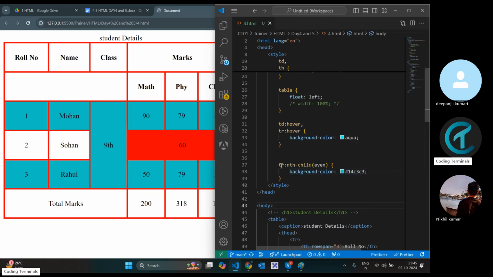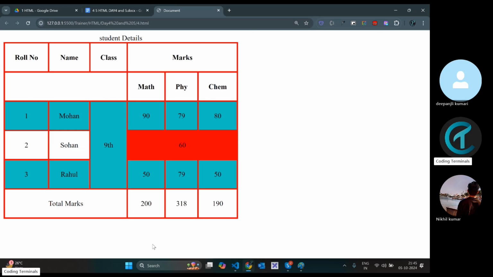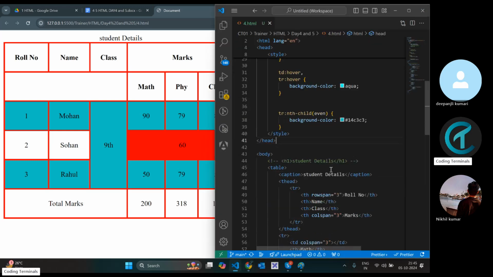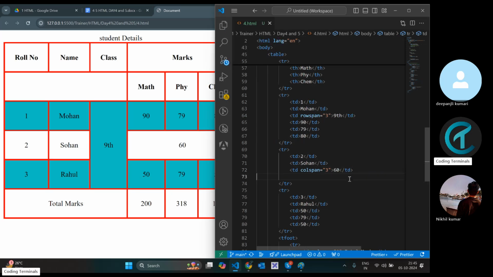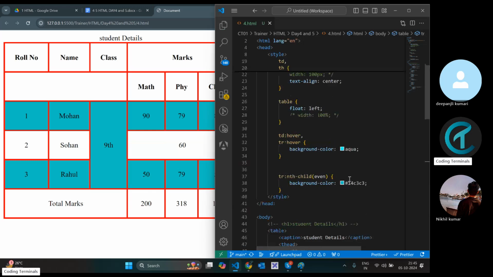For the nth row, here we had used tr nth-child. You can see how many. Just remove this red background also.